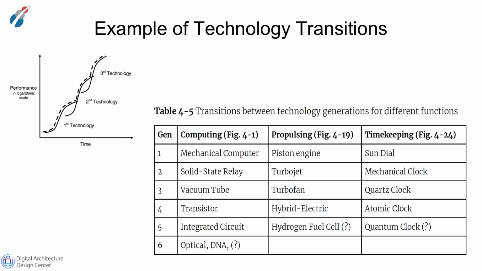In transportation and propulsion, of course, we have seen the transition from the piston engine to the turbojet to the turbofan to hybrid electric propulsion. And so also here, I think we have a big question mark, hydrogen. So when I was at Airbus, we decided to join the Hydrogen Council. And the idea is that hydrogen could replace kerosene as the fuel of choice for large aircraft. Not everybody believes that, but certainly it's worth exploring.